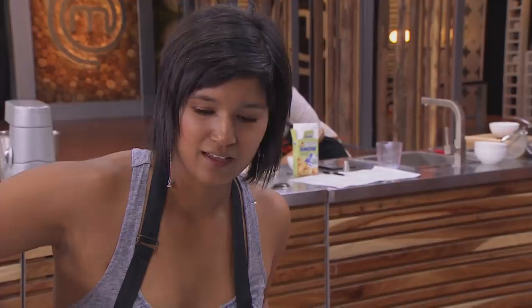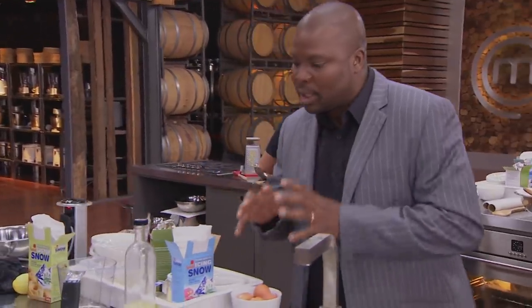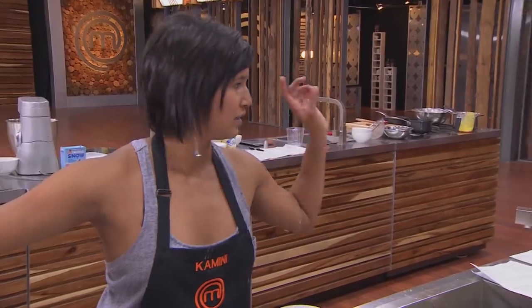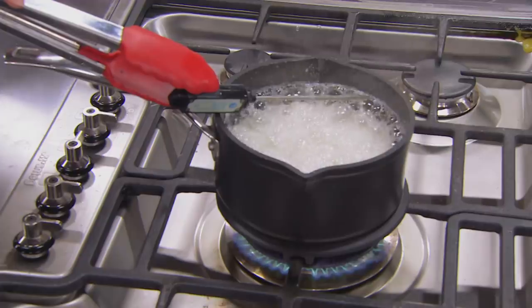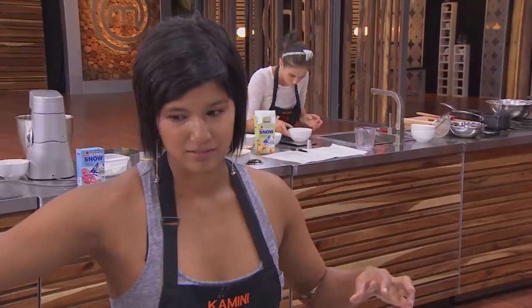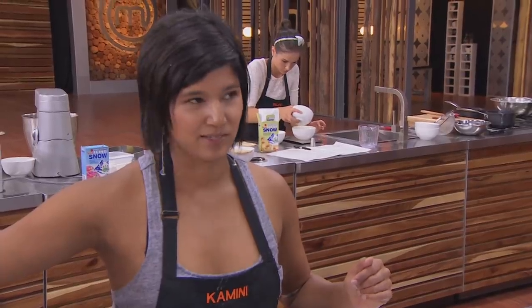How are you doing? Okay, Chef. How did you go about building your cake in that mould? Chef, the mousse is in the blast chiller. I've got the biscuit base. I've got the lemon curd that's also in the freezer. The shards are outside and I'm currently doing the mousse for the top. Remember, part of the challenge is to make sure it looks exactly like the prototype. Okay, thanks.